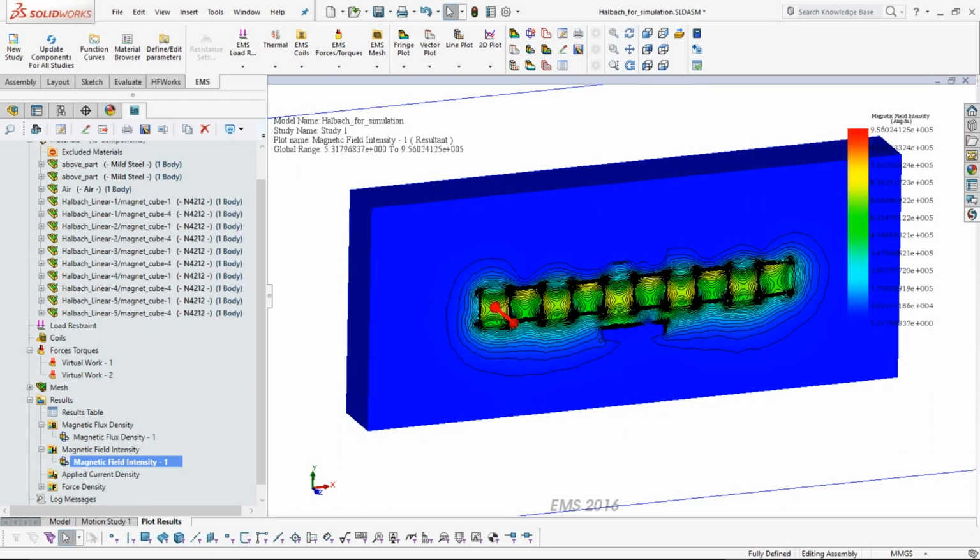With that, for example, if you have a bunch of a magnet array accelerating, and you would like to understand the forces acting on, say, ferromagnetic substances, etc., or you have some kind of a braking system or a clutch system that has a combination of magnets as well as coils, you will be able to study all of them. So you can have motion coupled to this magnetic simulation. It is possible.